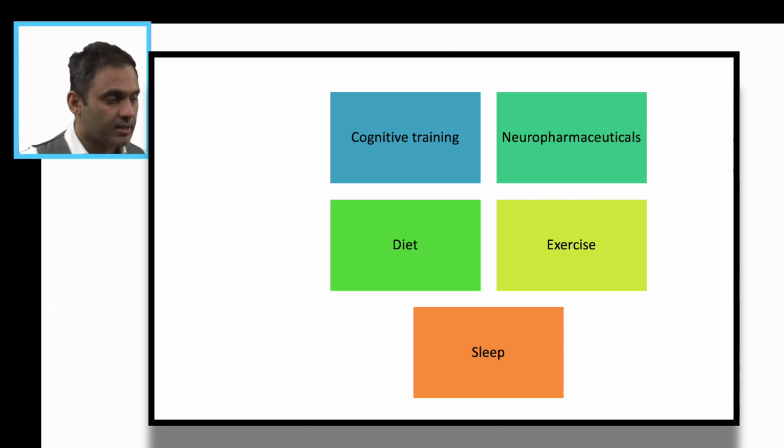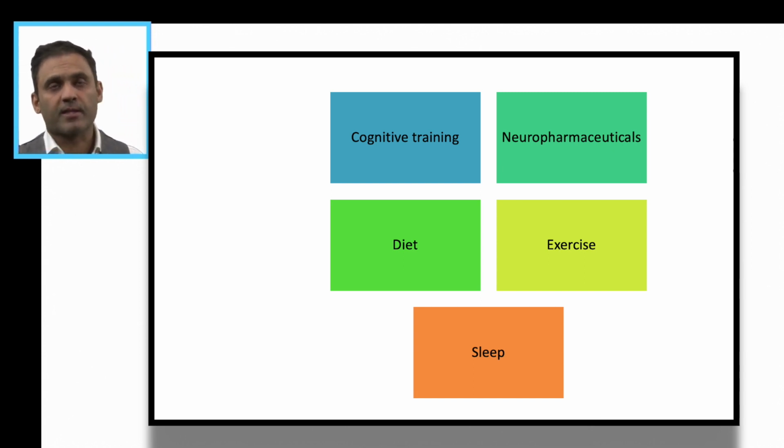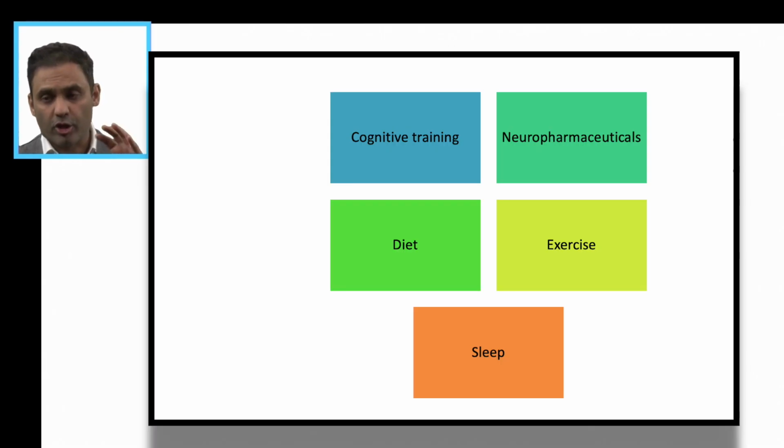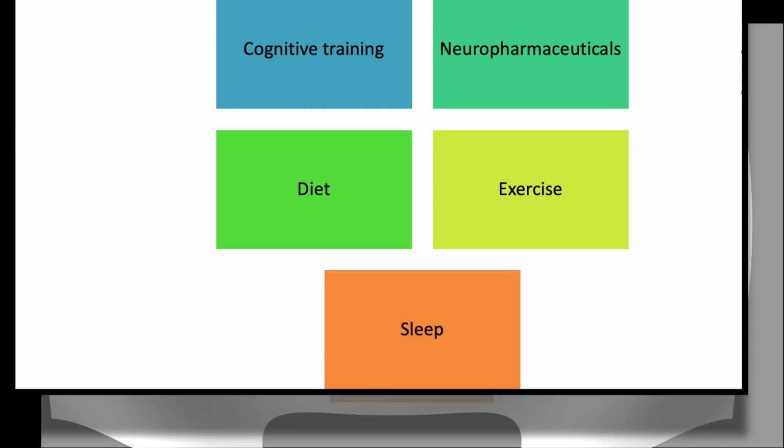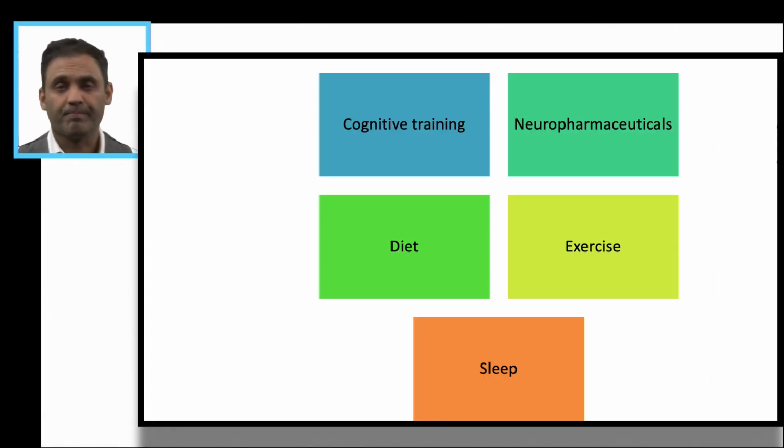Then we have diet, and with diet, there are two concepts I'd like to cover. One is in the book Ikigai. When they studied longevity, they found longevity was really, really high in Okinawans in Japan. One of the things that they found was what was called hara hachibu, which means eat until you're 80% full. This was associated with improved cognitive function, happiness, longevity, etc. It might also be linked to the concept of intermittent fasting.